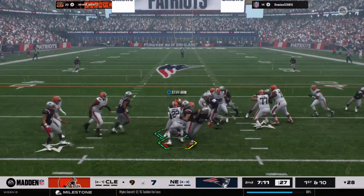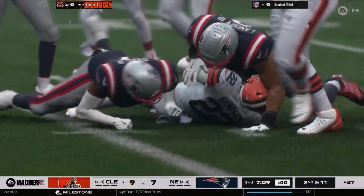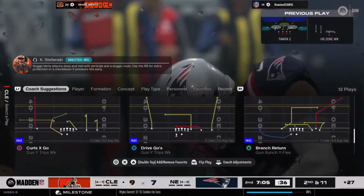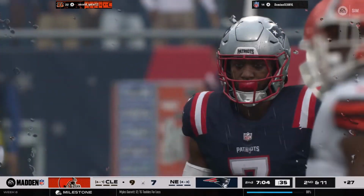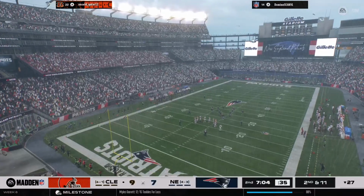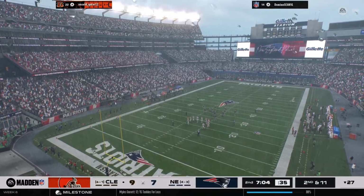They'll start on the ground with Sampson. They'll try to get back to the line, but it's not happening. Going to lose a yard. I can promise you that is not how they wanted to start this drive, Mike. I mean, to get blown up at the point of attack, there was just nowhere for the back to go on that run.